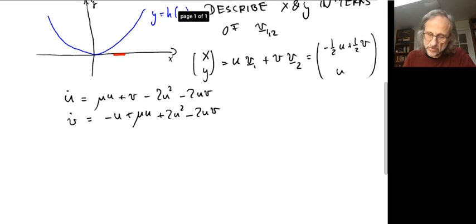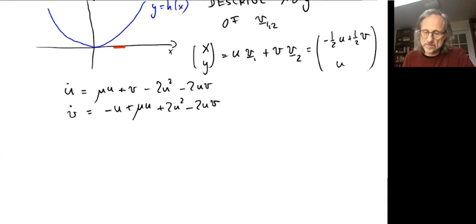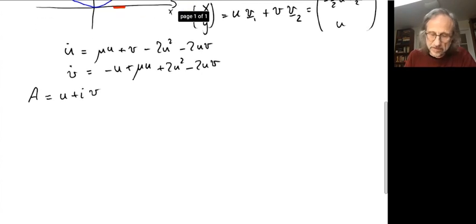It turns out to be useful to rewrite these equations again, because we're expecting oscillations. After all, we have a complex pair of eigenvalues. And so it's useful to write it in terms of a complex amplitude, which you could construct by just saying A is equal to U plus iV. And then if you plug in, you get an equation for A, which looks like that.